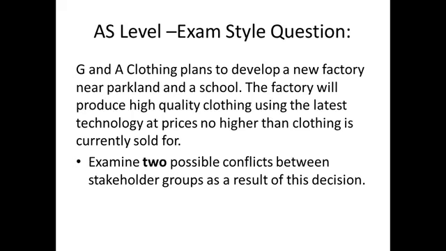For example, it's very obvious that G and A are the owners. So a quick tip: if the owners are coming up with this, and it is near a school, then think of the local community. And if there are competitors, because it's again a nearby area, and it is charging prices very similar to what competitors are charging, then you have your competitors and your customers. So you understand that. The owner and the community is one stakeholder conflict, and another could be the customers and the competitors.